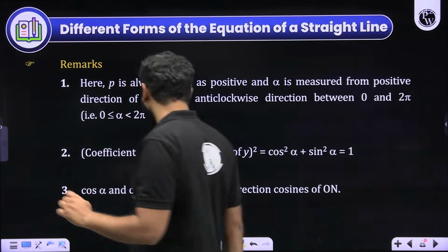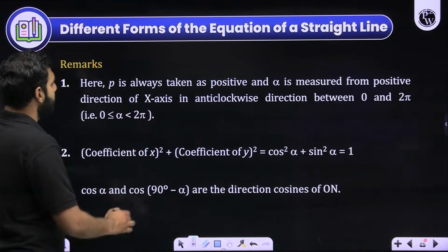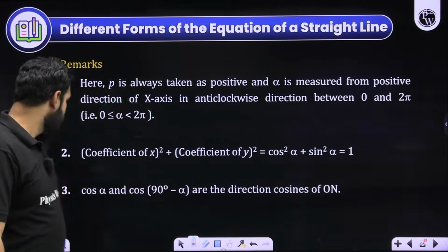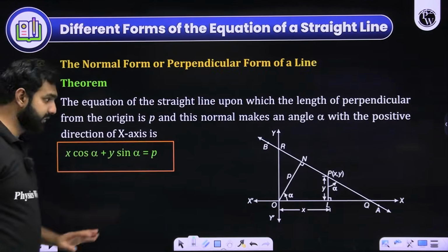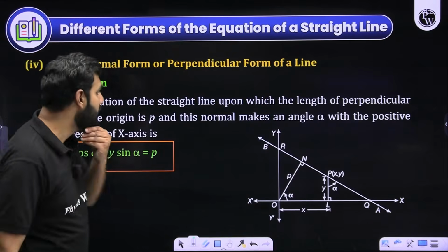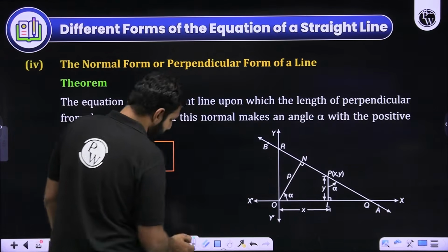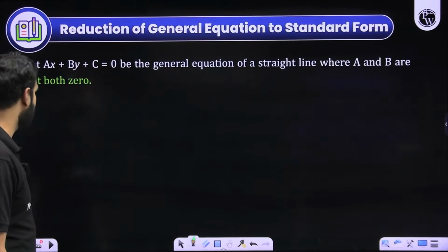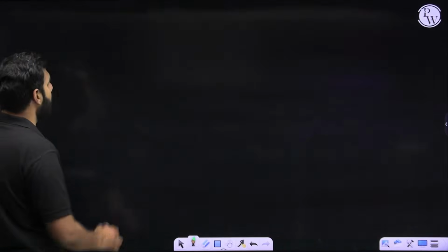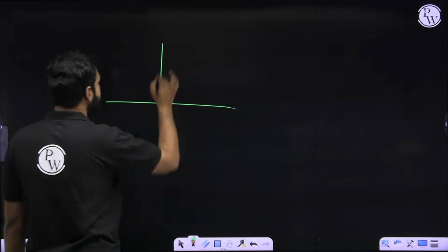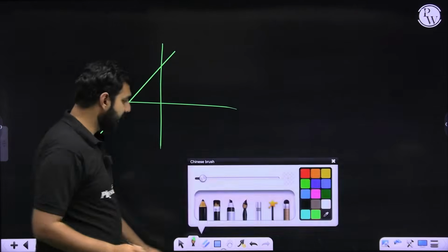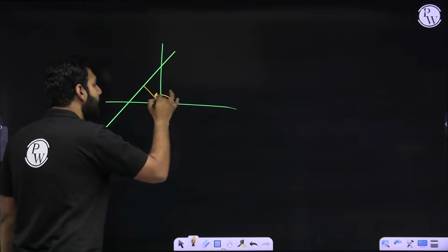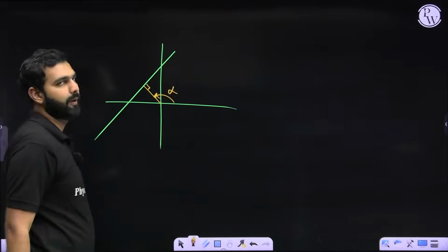There is something related to alpha which you should remember: alpha is always an angle which you measure in the anti-clockwise direction. So unlike gradient, alpha is something different. Let's say the line happens to lie in the second quadrant, let's say this is the line. In that case, this will be the value of alpha. Did you get that? Because this will be that perpendicular.